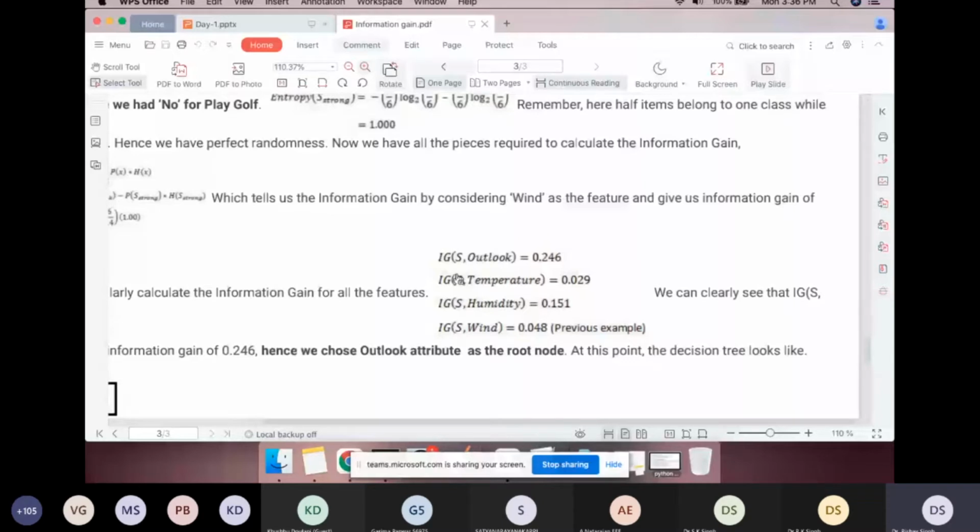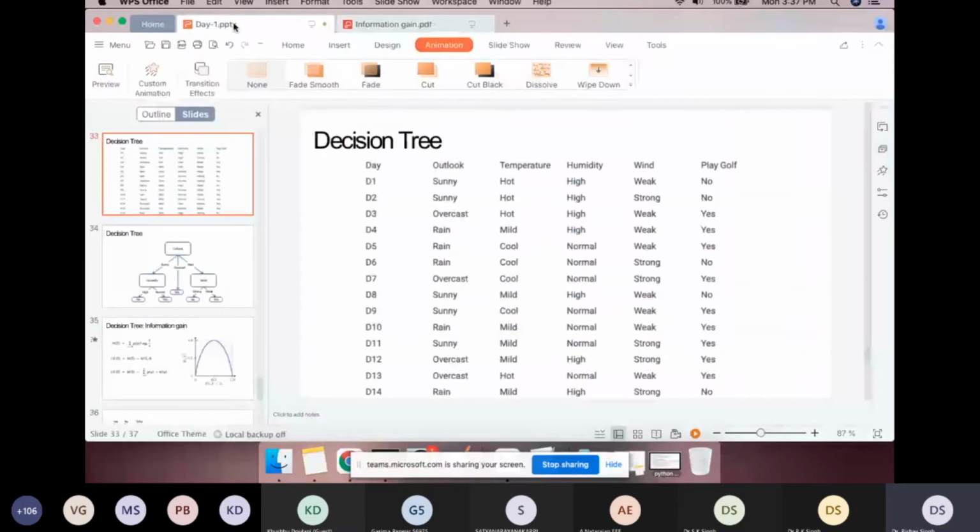Using the same method, we computed the entropy for each and every one over here. If you see in these 4 cases, the highest information gain which we received came to 0.246. That is the one we have focused on, because all the other places it's lower than that. So now it's decided that outlook should be our root node. That is the first step. Now the outlook has been defined over here, and you will get sunny, overcast, and rain.